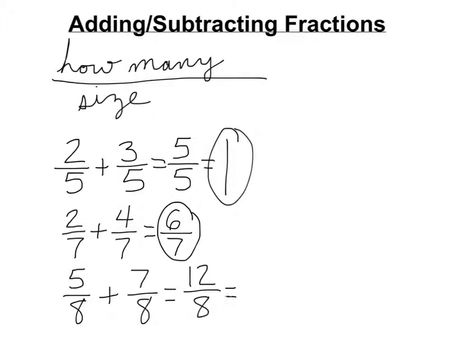So I personally find it a little bit easier if you change it to a mixed number first. So 8 goes into 12 once. How many pieces are left over? Well, if you subtract 12 minus 8, so 8 of these pieces were taken away to make this 1, that leaves 4 left behind. What size were they? They were 8s over here, so that means the 4 pieces left over are still the same size.